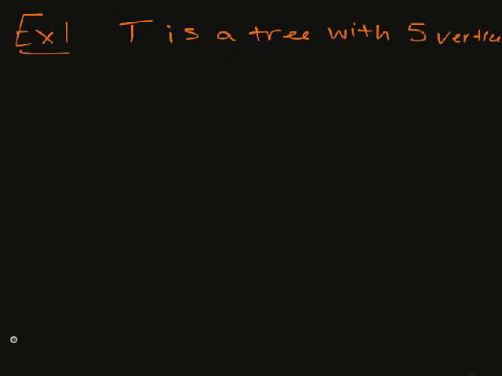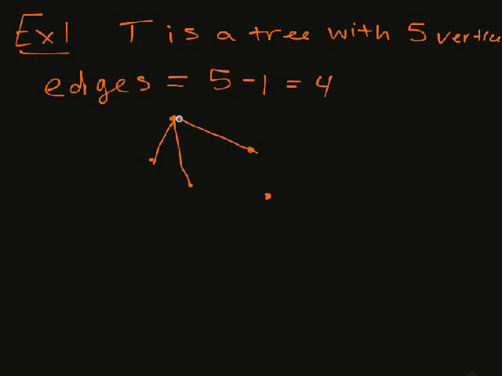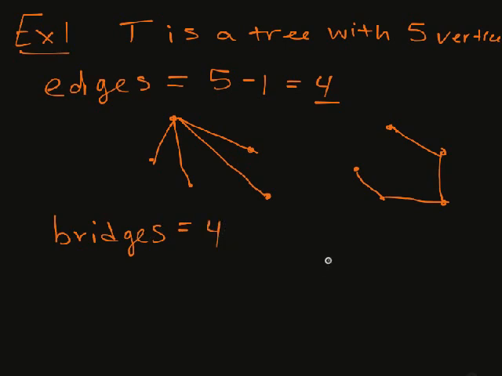So let's suppose we have a tree with 5 vertices in it. How many edges are there? So we just said if there were n vertices, there's n minus 1 edges. So we must have 5 minus 1, or 4 edges total. So think about it this way. How do I connect these 5 dots? Well, I could connect them all out of 1 vertex, and I have 4 edges. I could connect them in more of a smooth path, but I still only have 4. So no matter which way I make a tree among these 5 vertices, I have 4 edges if it's a tree. And how many bridges does it have? Well, we stated in the properties that every edge was a bridge, so there must be 4. Take a look at either of these examples. If I take away this edge right here, I've disconnected the graph. It's a bridge. That's true for every single one of these edges here, is that if I take it away, it disconnects the graph, and so every one of them is a bridge.